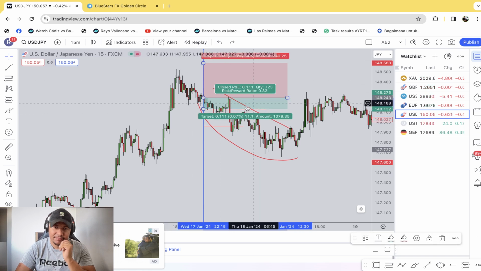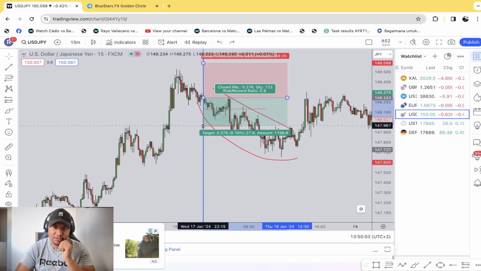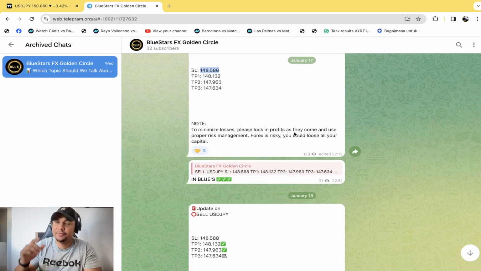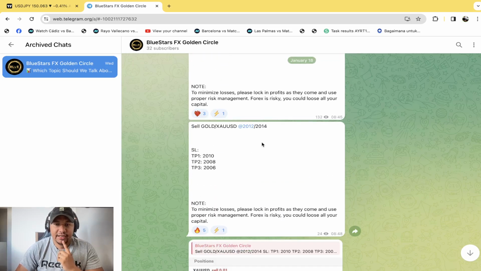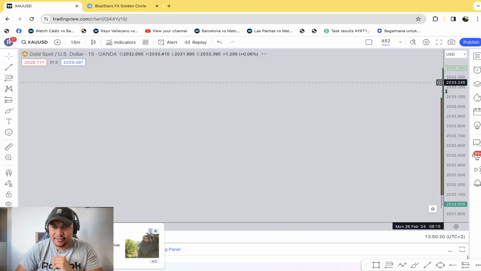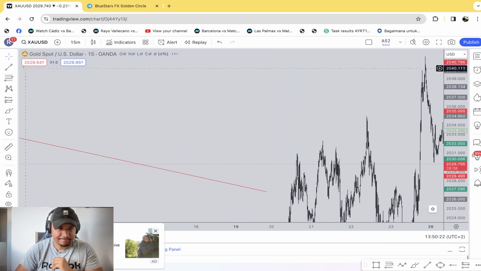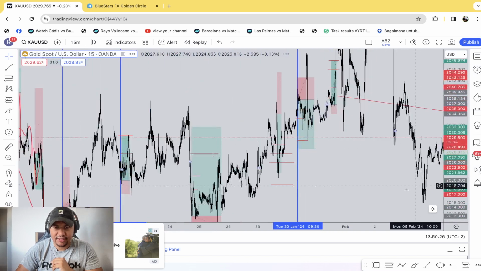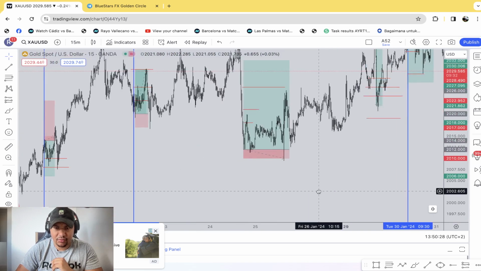TP2, okay, TP2 also not even 1%. You see, at least make TP1 1%, so you can at least break even if you only trade TP1s and the stop loss hit thereafter, right? On the 18th, there was a sell on gold, which we're going to have a look at very quickly. 18th, sell on gold. Let's go.